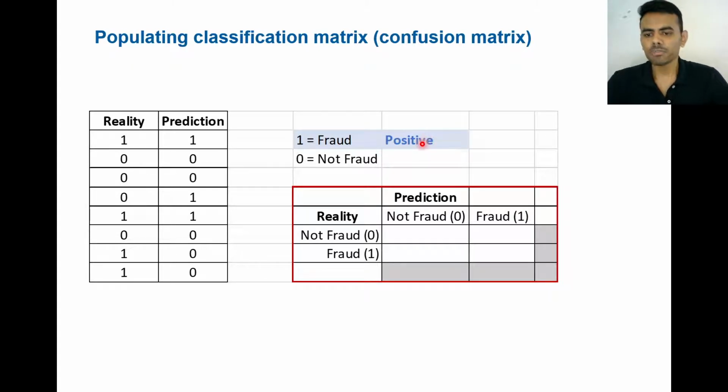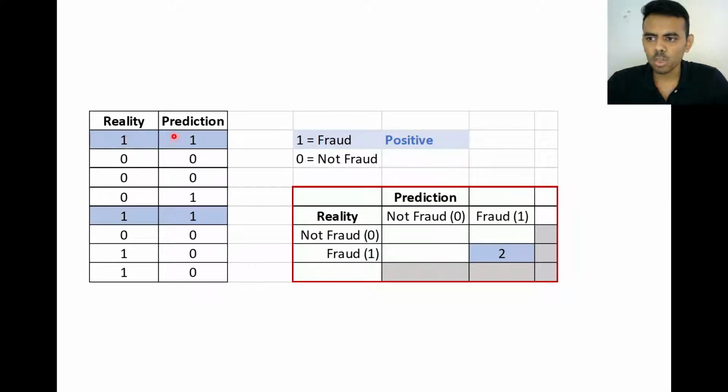First step, you realize there are two cases where the reality is one and my machine prediction is also one. Yes, these two come into this matrix. Before that, let's acknowledge what this matrix is contemplating. Along the rows, you have your reality, essentially your ground truth. Along the columns, you have your machine predictions. If you can see right now, the highlighted cases are the places where the reality is fraud and my machine predictions are also fraud. Essentially, a total of two cases are being contemplated here.